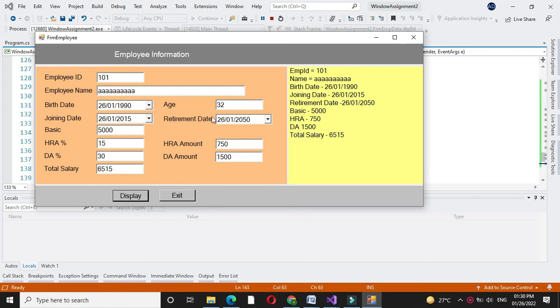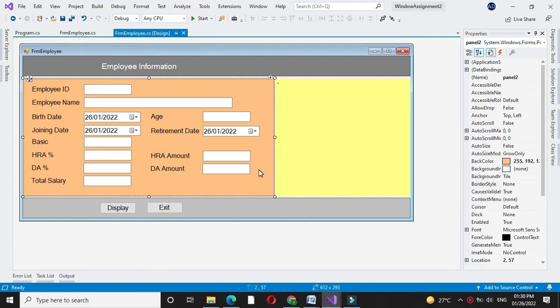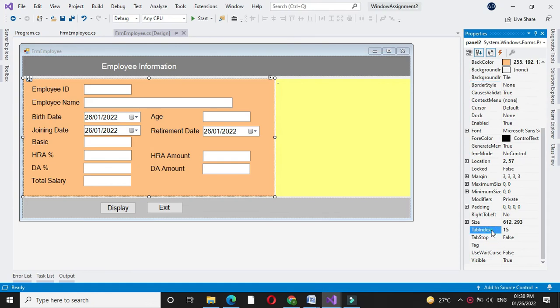When we execute this, to set the focus to employee ID, first we will set panel tab index to 0, and we will set the employee ID tab index to 0.